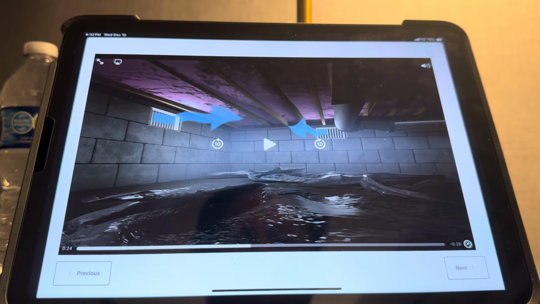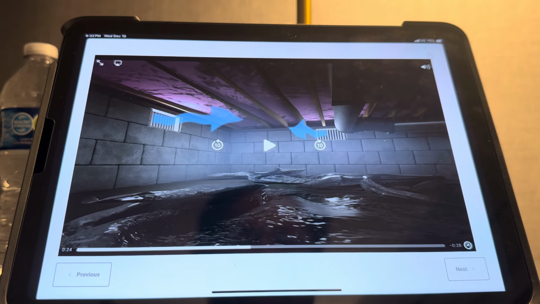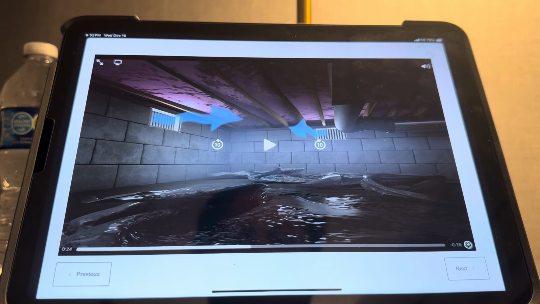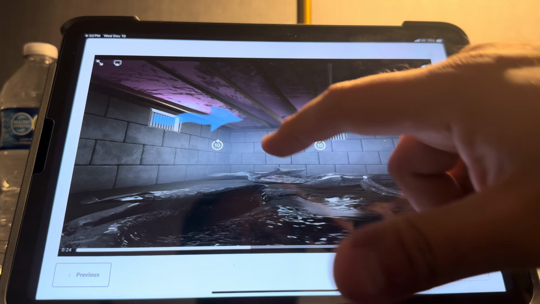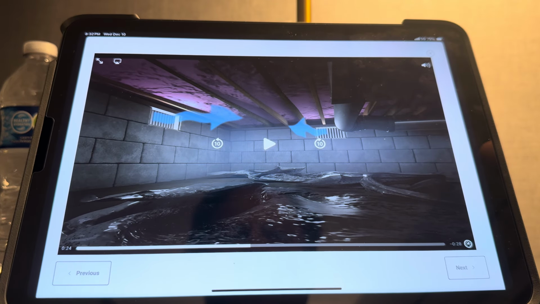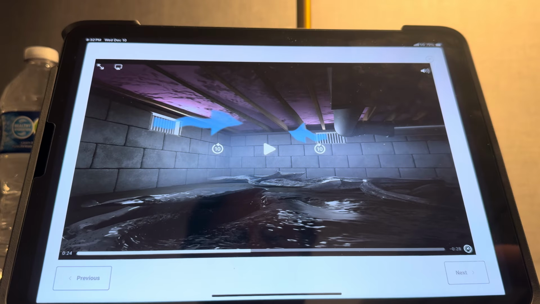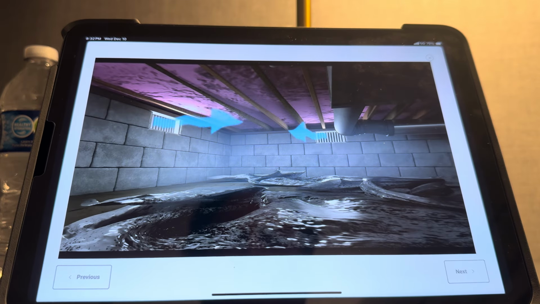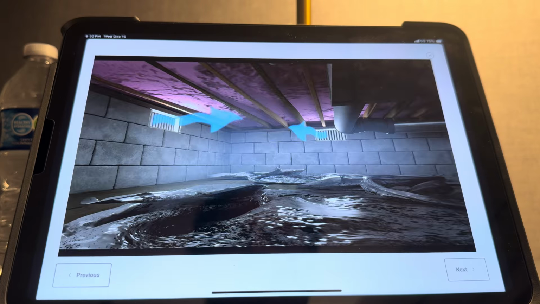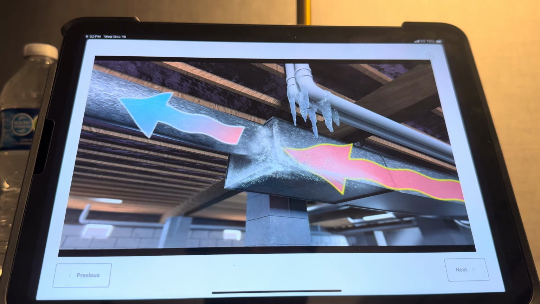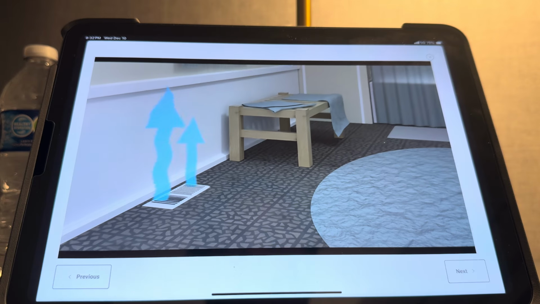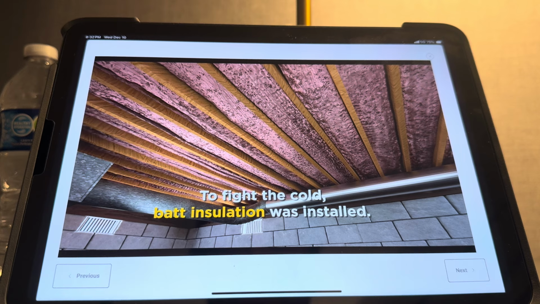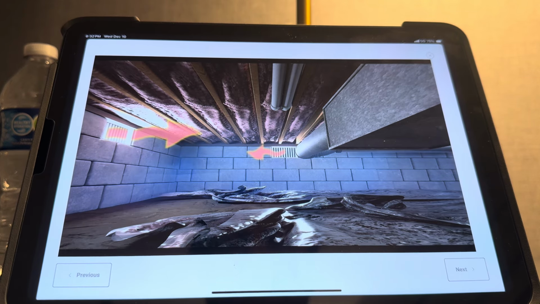Even the vents that builders thought were a great idea and would solve this problem for so many years have proved to be an incorrect solution, as the cold air comes through in the winter and the warm air comes through in the summer, just creating a clash of environments that this animation shows. This stack effect just illustrates how awful the effects can be, not just for your crawl space, but for your living space, as 50% of the air that you breathe on that first level comes from your crawl space.